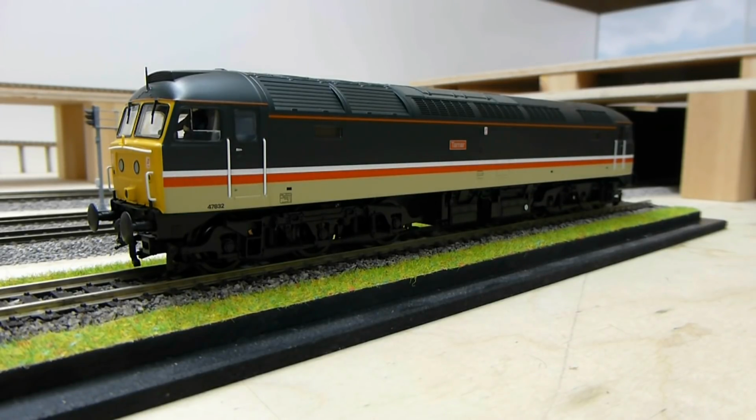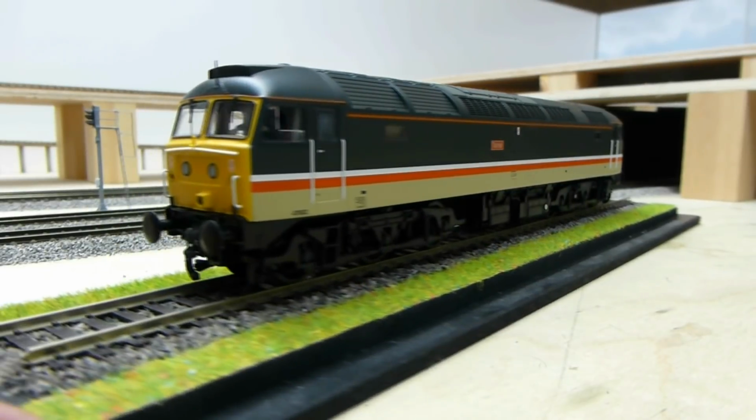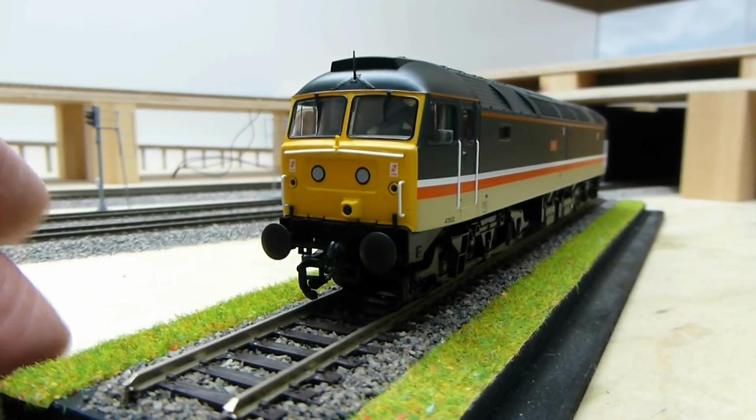Apart from that, it's a standard Class 47 from Bachmann. It's a good runner, it's got a good level of detail. I do like the way this particular one only has the yellow on the front and round the cab. The yellow doesn't extend round the side of the cab, so that's quite a nice touch. I like that on the livery. It makes the body side look longer actually, because there's no yellow around the window edges at the side of the cab. Detail at the front is very nice.